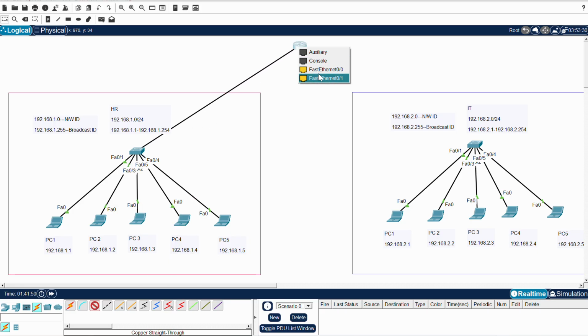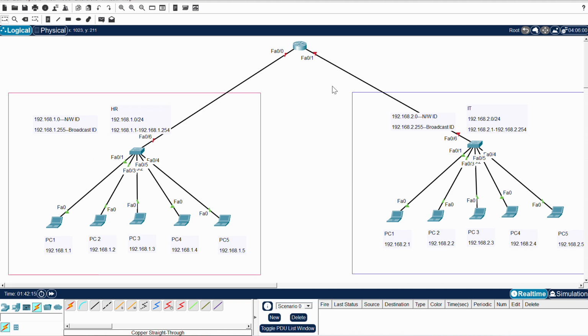On the router we have two interfaces; select FastEthernet 0/0 or 0/1. Don't select the console port; the console port is a management port. Okay, F0/0. Next, take one more straight cable and connect the other switch the same way. This is how to connect two switches to a router.